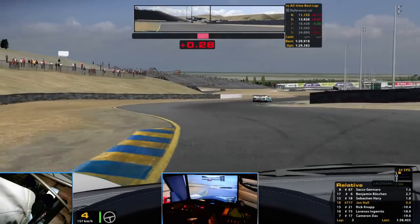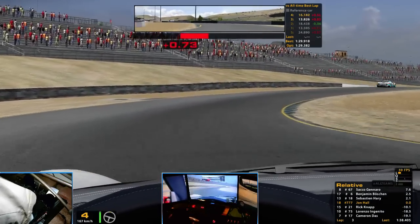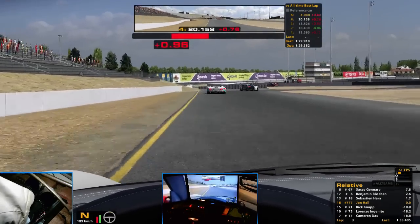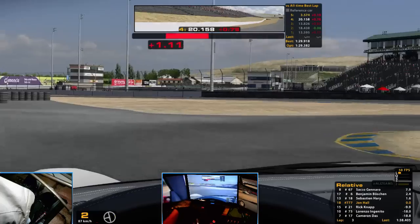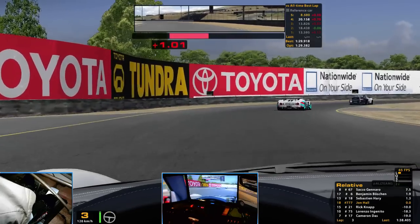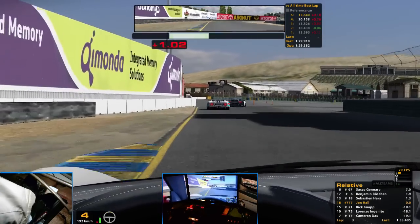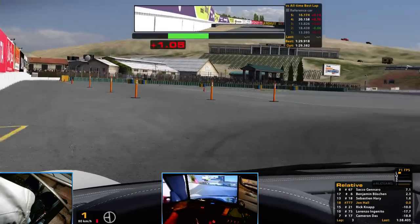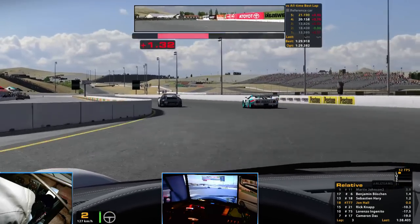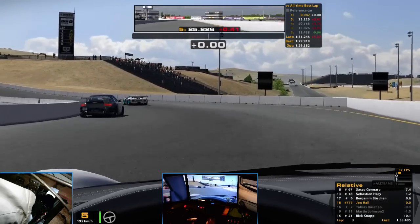But he took a little different route there. And as you can see, I'm practicing with other cars on track because it's always good to do that. The more you can, the better. Usually I like to not do it in the beginning so I can get a good baseline done, but once you start getting a decent set going, I think it's a good idea to drive with other cars on track. You might drive the car a little bit differently and see where you might need to make an adjustment or two.